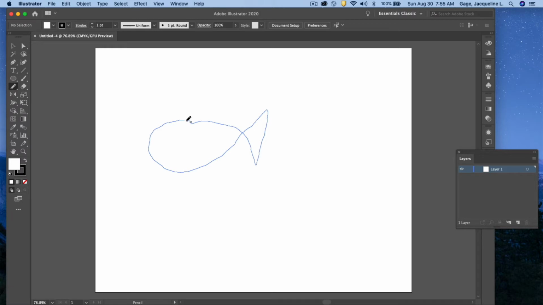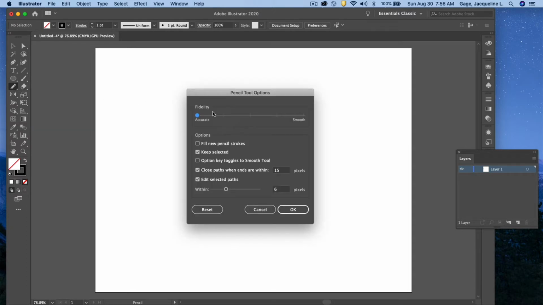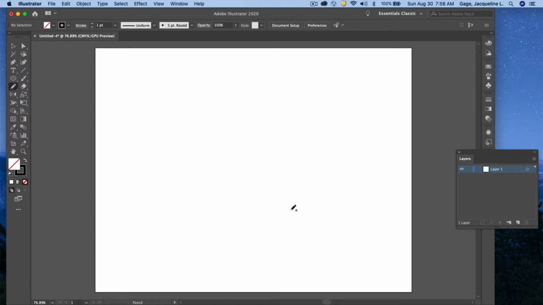You can see how bumpy my hand's being, and it is pretty bumpy, but keep in mind I've got the accuracy, the fidelity slider to accurate. I'm just going to hit my delete key and I'm going to change that setting, and I'm going to slide it to the middle here, and I'm going to say OK. I'm going to make that fish again.